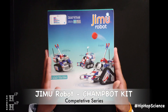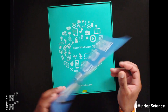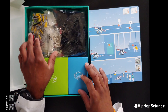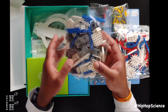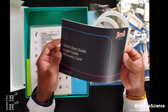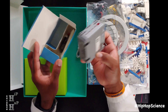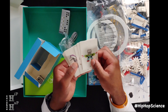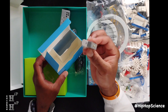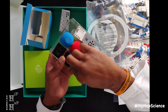Next is the Competitive series ChampBot kit. This kit is incredibly versatile, with the ability to make three different robots: Score Bot, Champ Bot, and Basket Bot. Here you have a quick how-to-play guide for once your robots are complete, and this kit has 522 different parts and pieces. You also have your quick start guide, stickers for each of your robots, and a sheet showing all your different parts and pieces. This includes your control box, USB charger, all your connecting wires, start button, and an IR sensor. We also have two DC motors, three colored basketballs, and three servo motors.